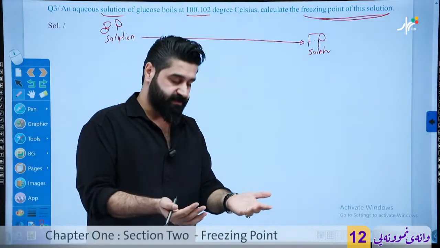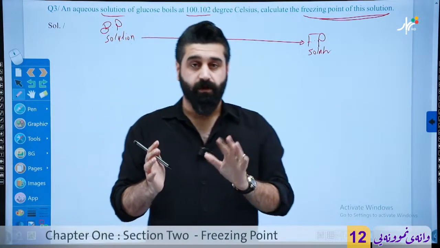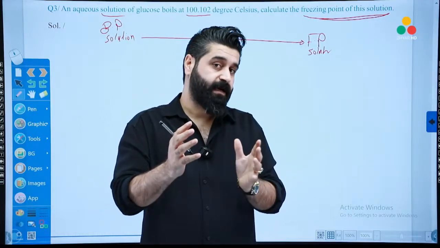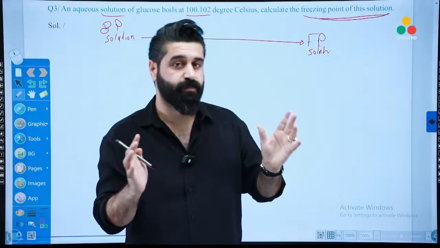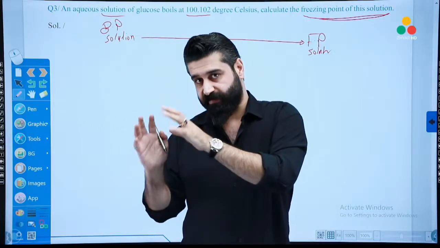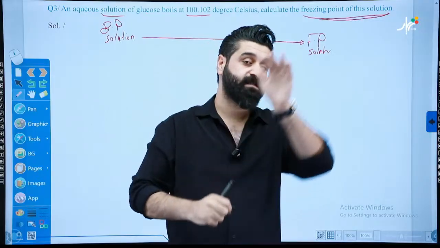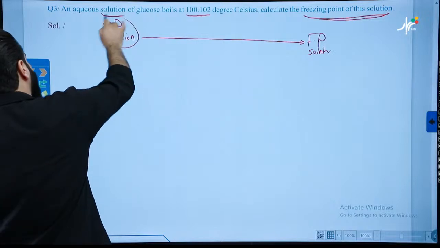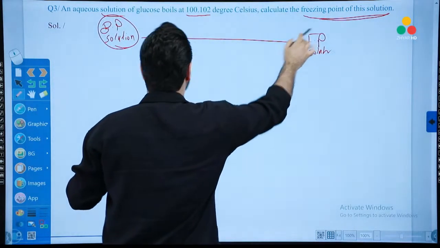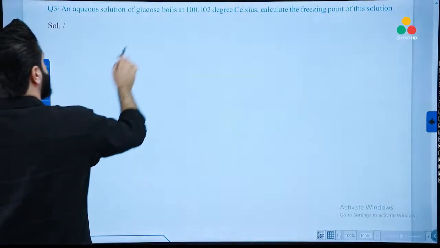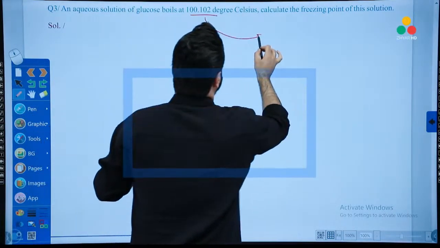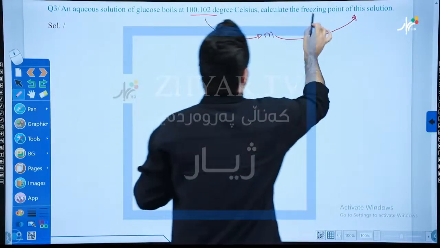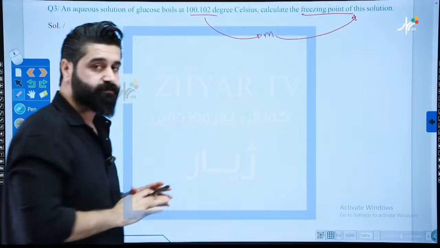So my recommendation is this. For all the questions that have a linking, a connection between the boiling point and freezing point, first try to convert the given into molality, the molality into the unknown. There is no way to start from this directly to the freezing point or vice versa. First, we have to convert this number into molality, then molality into the other thing, which is the freezing point. Okay? Good? Got it?